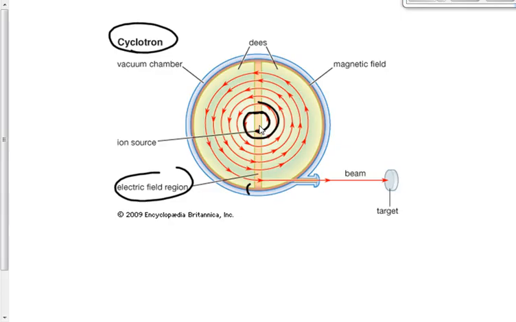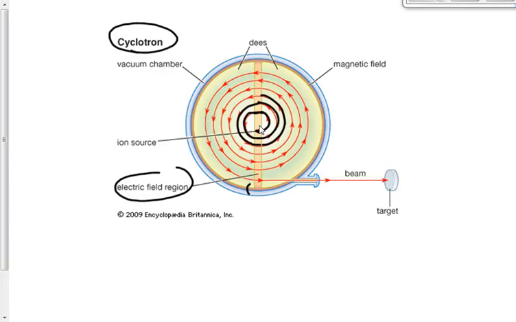Travis mentioned it earlier when we were talking about how it could go out the other side. Make it go faster. Okay? We increase the radius of the path every time we make it go faster. So that's why instead of going in complete circles here, it's going in a half circle, and then another half circle, but with a bigger radius. It's spiraling outwards because we keep making it go faster and faster every time we go across that electric field.